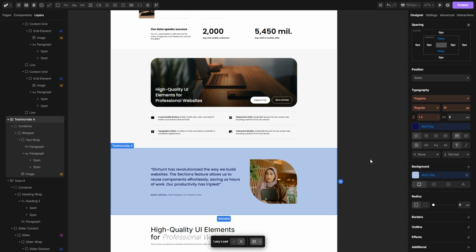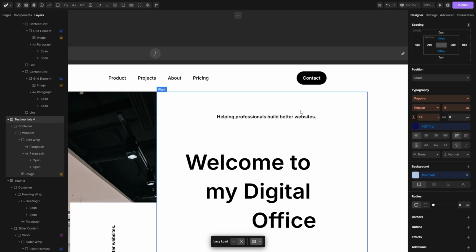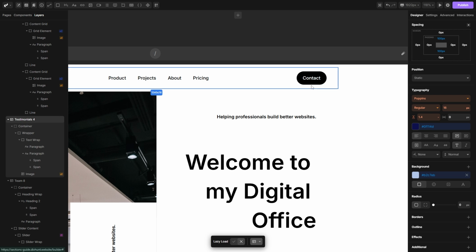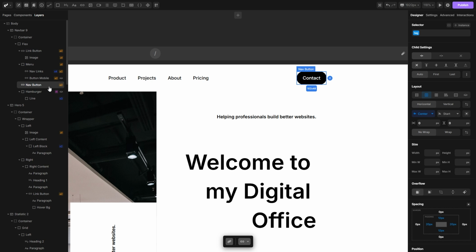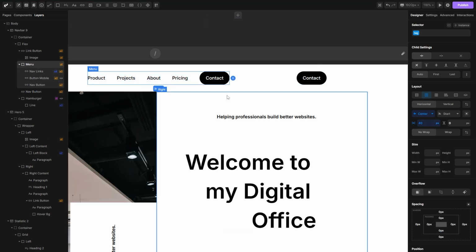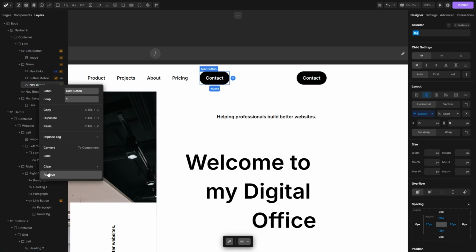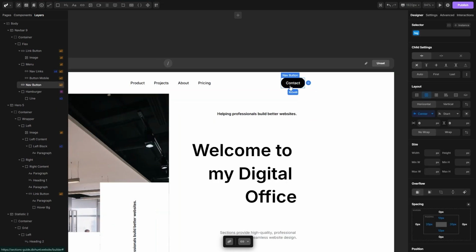Okay, now let's see how we can reuse the styles but not use global classes. For this example we're going to use normal classes. Let's scroll up a little bit, and say we want to reuse styles from this button, but we don't want to take this button every time and copy and paste it down whenever we need it, because that is a bad practice, and in the future it will be so hard to quickly change the styles on every single button. So let's remove this one for now, and take all these styles from this button and set them up on a class which we can reuse later on.